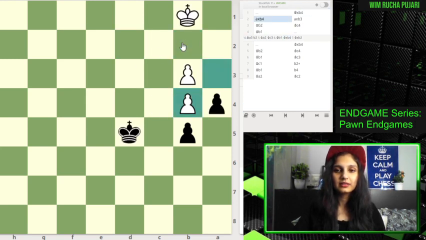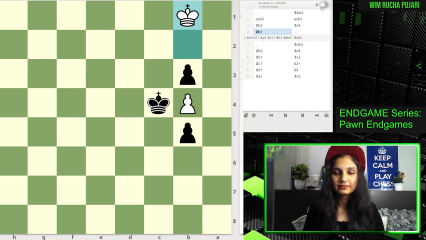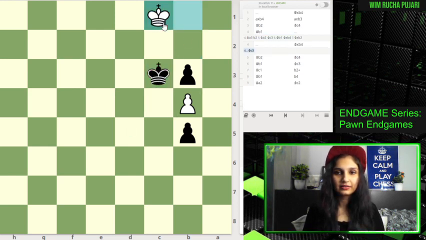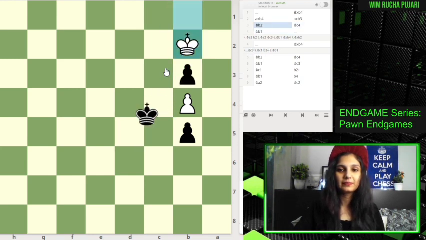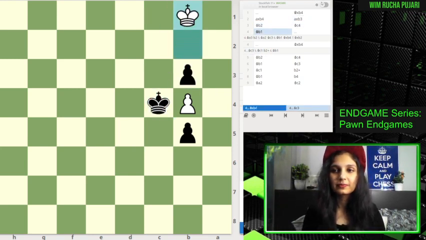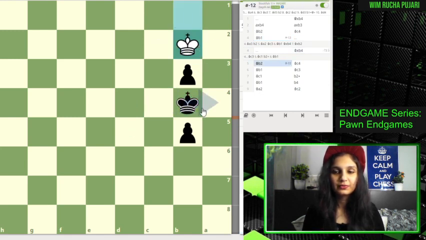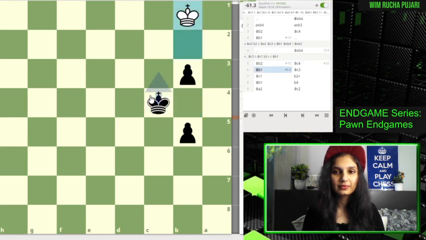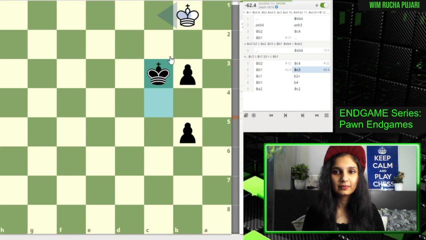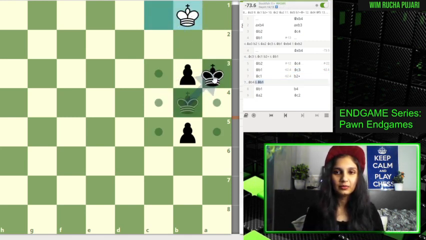So one second, what happens if white goes king b1 and c3, I guess, right? No, what am I missing? King b1, king capture b4, king b2. Oh, we just go from this side. We don't have to do that.